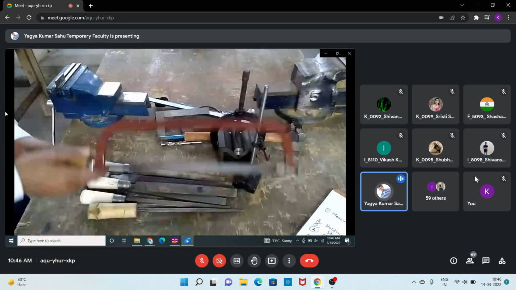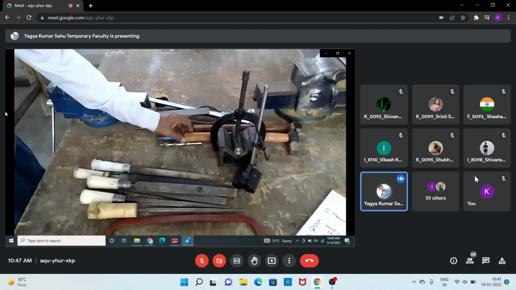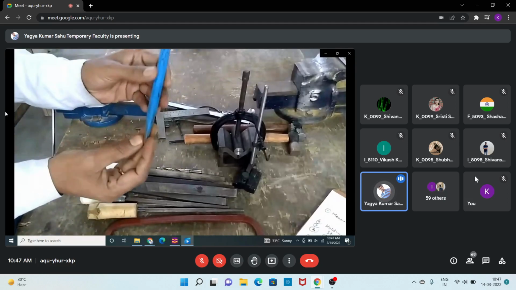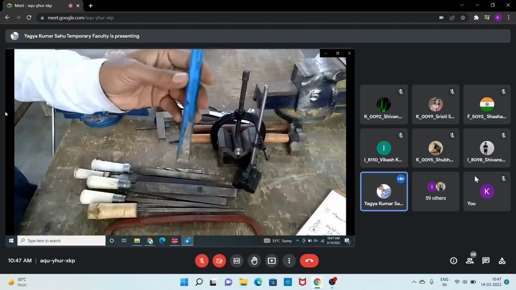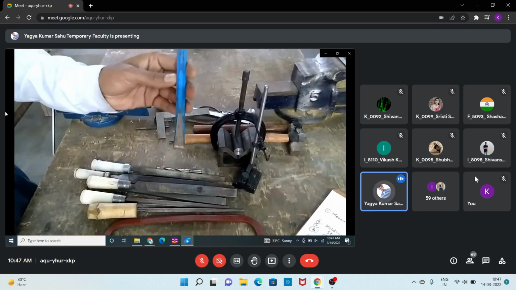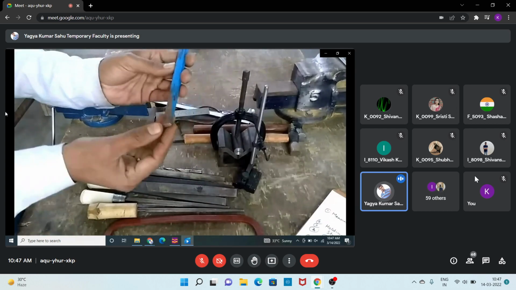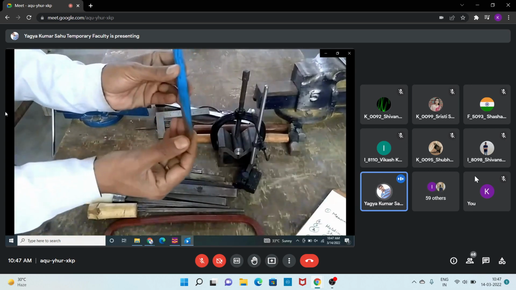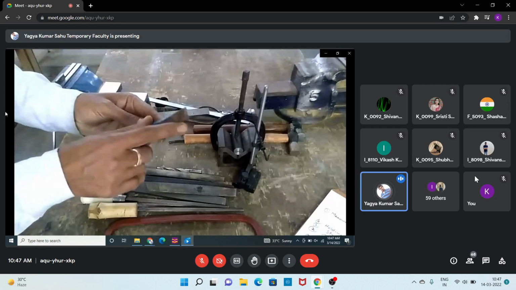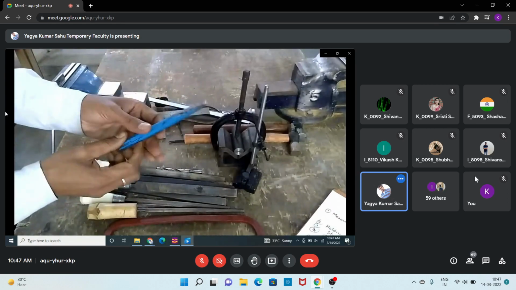Then for removing materials we use chisels. Different types of chisels are used in the fitting shop. You can see one. And for striking the chisels we need hammers. Ball peen hammer, cross peen hammer, different types of hammers are basically used for striking purposes.